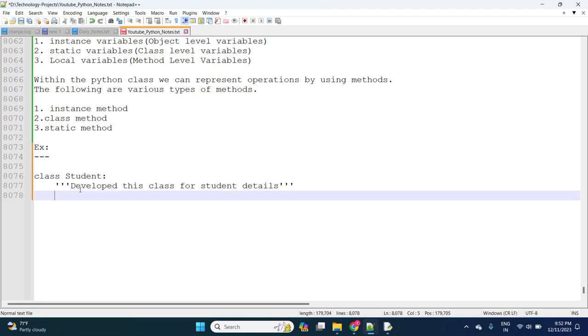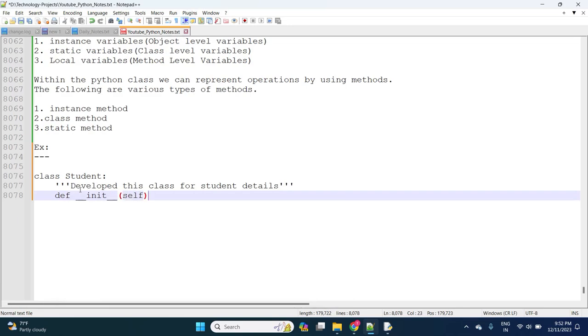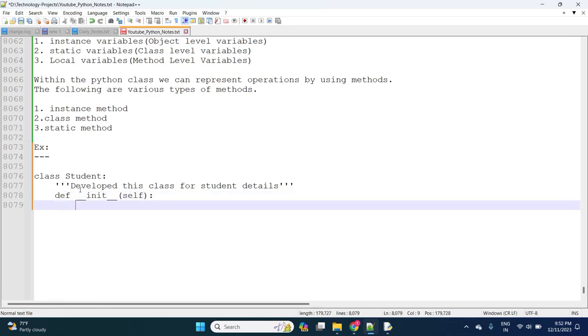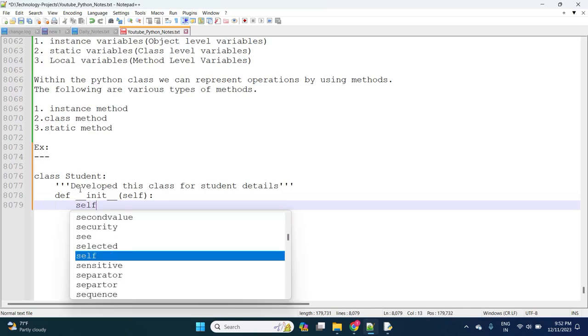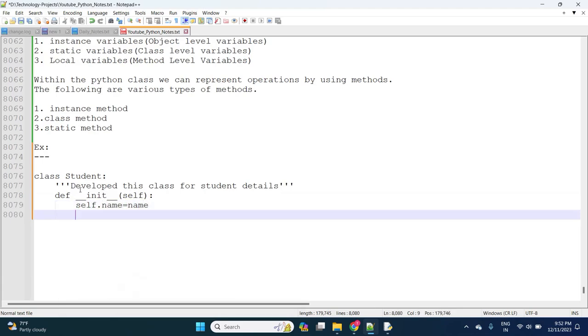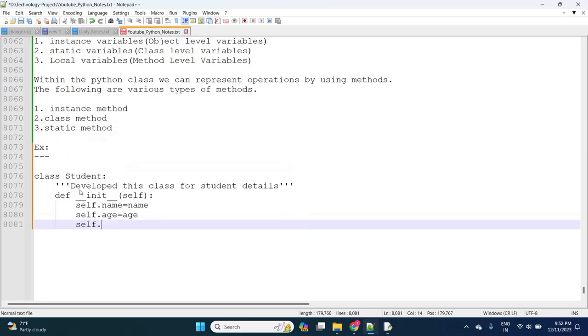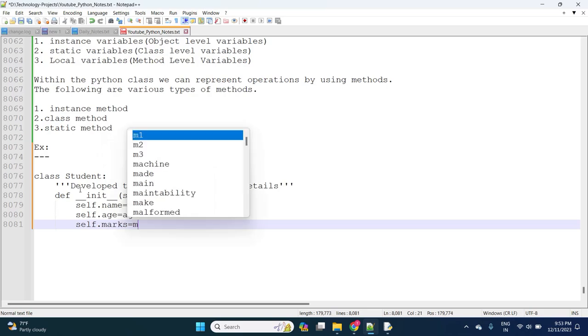Next, I'm taking def, one constructor, __init__. self.name is equal to name. self.age is equal to age. self.marks is equal to marks.